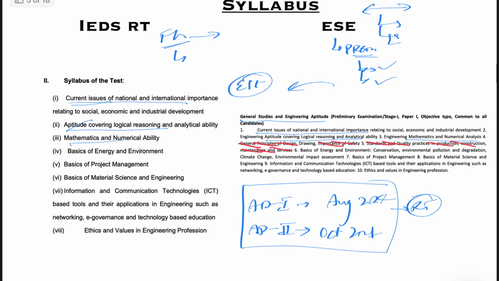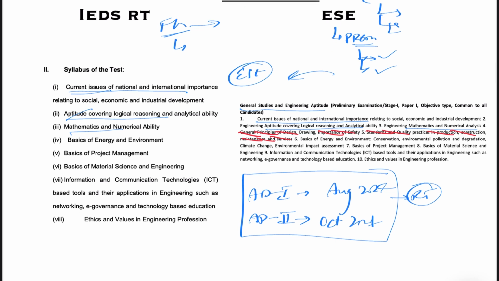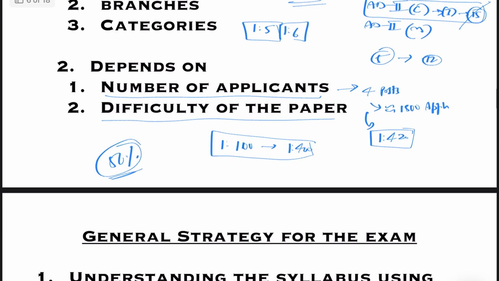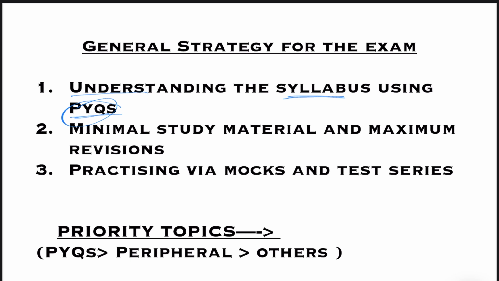Whereas in UPSC exams, especially for the objective exams, mostly the syllabus will be just the name of the broader topic. They will not tell us what subtopics we need to study. So this is where the PYQs are very important. If you see the PYQs and the trends, you will get to know which topic is being asked in which chapters. So yeah, this is the first and foremost important one.